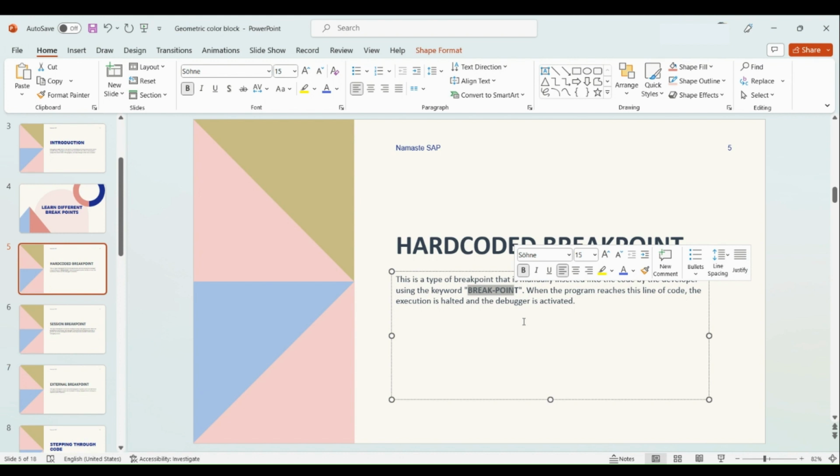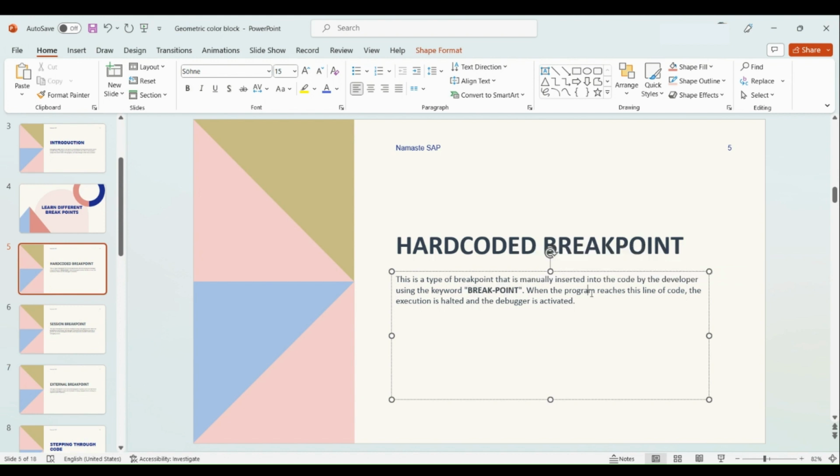Another important thing which you must note is that we should not use a hard-coded breakpoint. For testing purposes you may use it, but make sure to remove it from your program, because if you forget to remove it and move your program changes to quality or production, it would create a real mess. Your job may be in danger then, because it would open the debugger console for the business user. You should never use it.